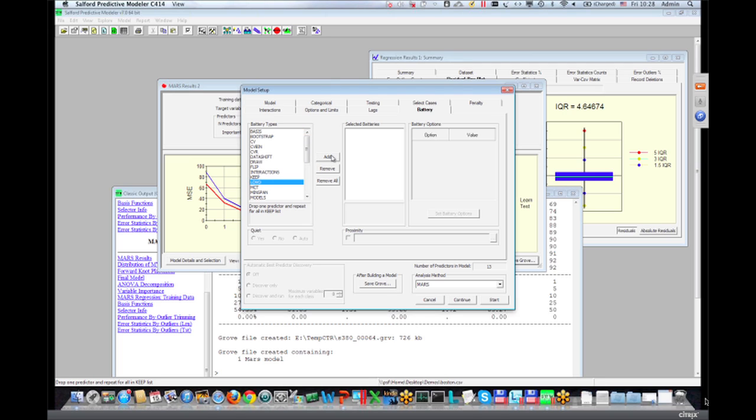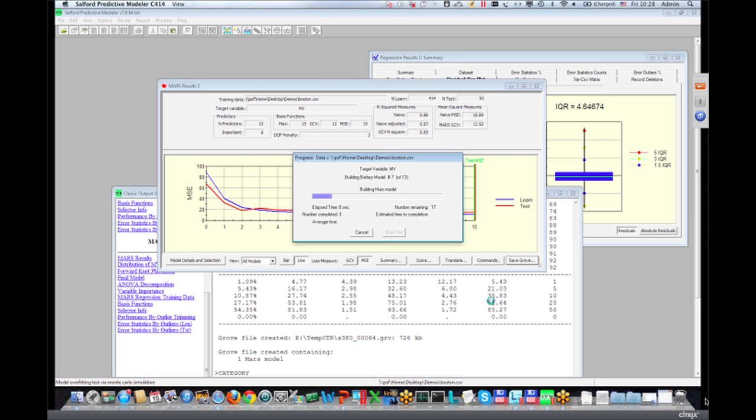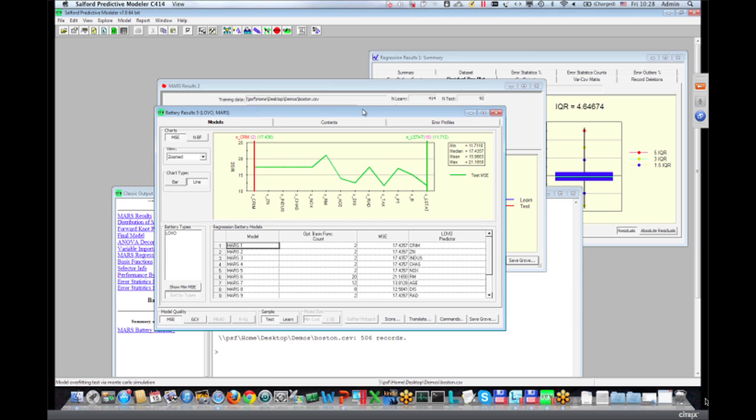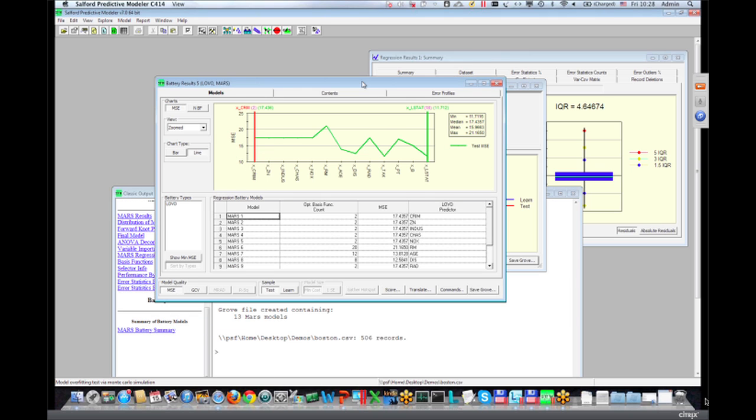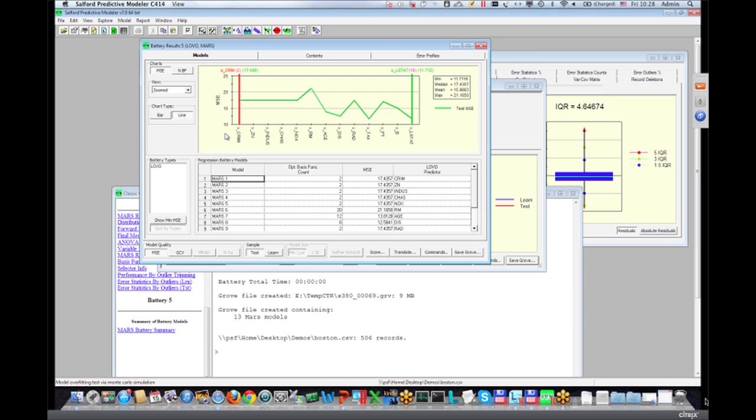Let's look at this one over here, LOVO. Let's just try that. LOVO means leave one variable out. So what we're going to do is run an experiment that I think many of you have heard of. Start with the same set of models, drop one, rebuild the model, and then rotate through the entire list just to see what would happen if you restricted access by just one variable. So we'll just hit the start button, and here is what a typical battery summary looks like.